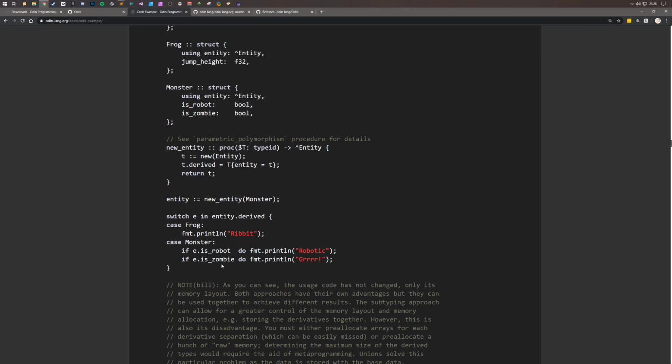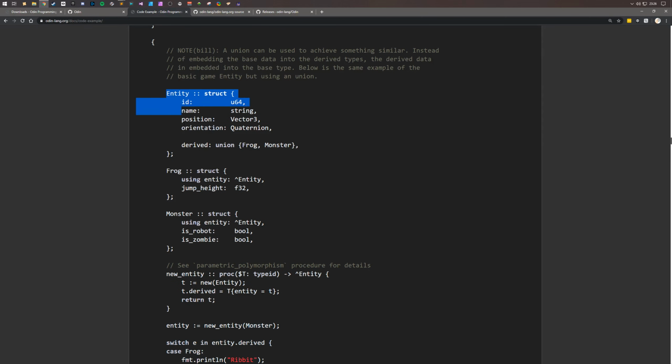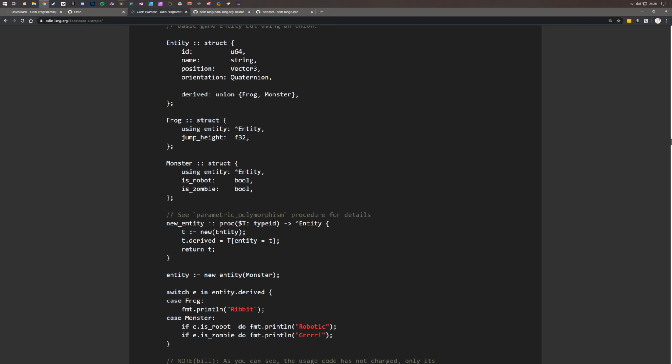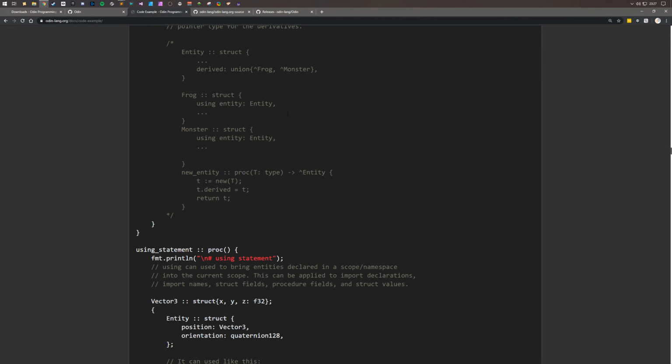That is the amazing thing about Odin, that you can have the same usage code but the entire memory layout is entirely different. So this is one of the things I'm commenting on here. Look, this is something amazing. And this using can be anywhere within the structure, and you can have as many things that you're using as long as they don't overlap. So you can have multiple inheritance, if you want to call it inheritance. It's technically just multiple subtyping as much as you want. With discriminated unions, you can apply them both together, all these lovely things, all good ideas, and things just work. Magic. So that's that question answered.